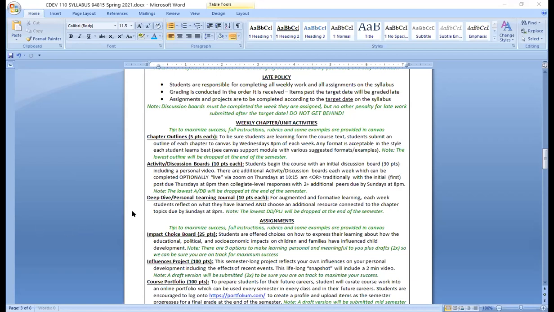And the deep dive personal learning journal, that is at the end of the week. This is your time to reflect and say, this is what I learned. Now, do not regurgitate the book to me. I got it. I have a degree in there. I've been teaching it for 10 years. Tell me this word or this term or what I learned in this chapter. This is how I think it applies to me. And you will provide a deeper dive, meaning find an article that connects, find a website that connects, a TED Talk, anything like that, that I haven't shared that you can share additionally.